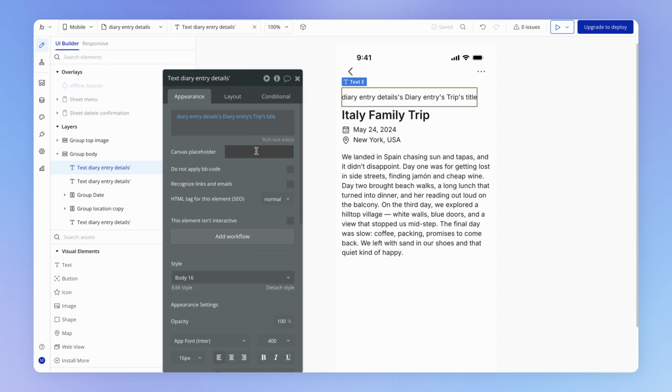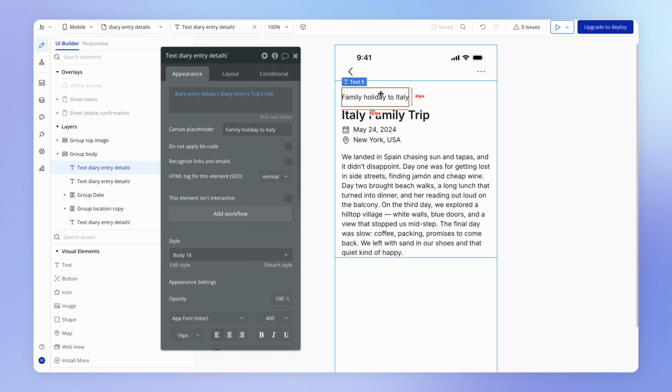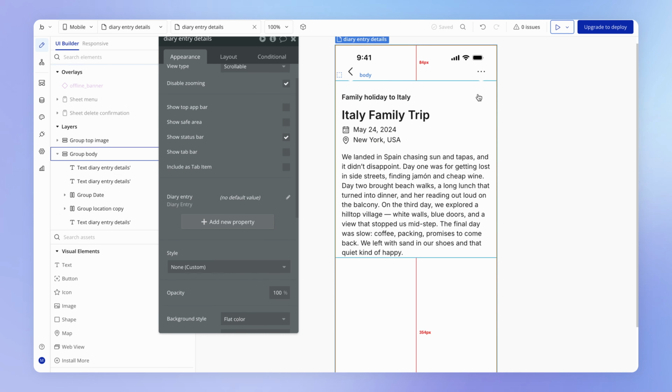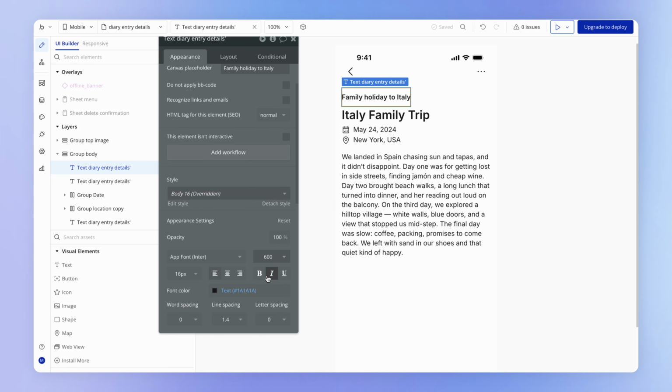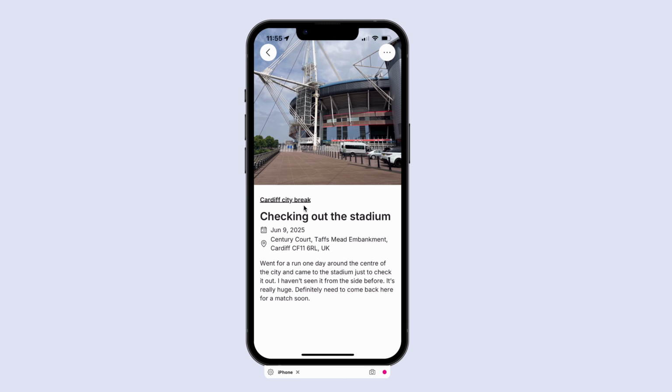And just so we can see something in the canvas, I might say something like this. And I want to modify the styling here so this actually looks like a clickable element. And one of the ways I can do that is by bumping up the font weight to give it a degree of boldness like this. And even more importantly, I want to give it some kind of underline, which really signals that, hey, this is clickable. The only problem is when you actually view this, that underline to me doesn't look that good.